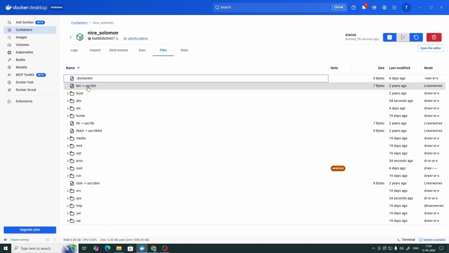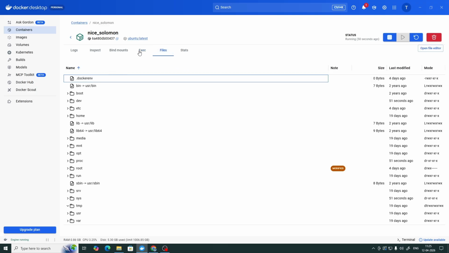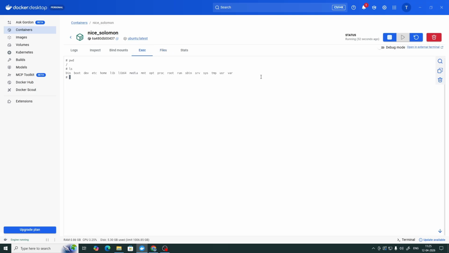But one thing, let me tell you, this .dockerenv is a hidden file. So as per the rule, if I type ls, it will only display the files which are not hidden. See, it's showing bin, boot, everything, but it's not showing this .dockerenv file because that is a hidden one. And also one thing, friends, here you can see it's not showing any other information, like when this directory has been created, what permission is associated with this directory, nothing else.